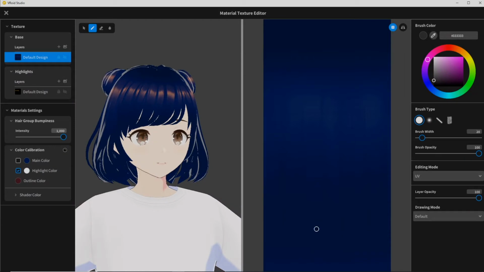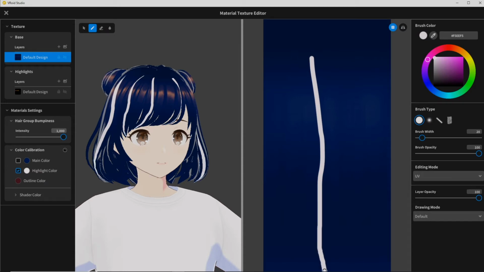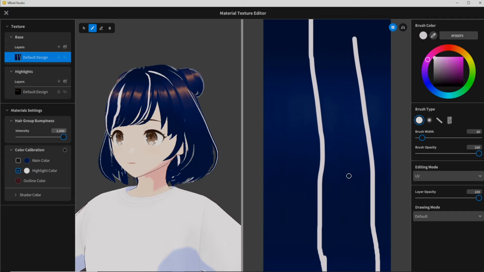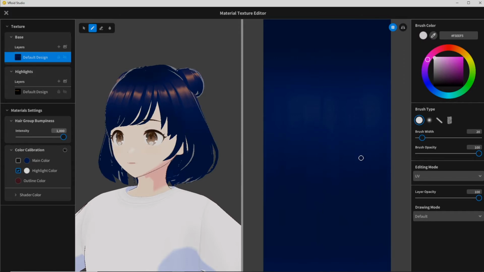Here you'll find the hair texture. So this we can either paint on here and give our anime VRoid some extra unique looks to her, or you could take this texture into Photoshop and design it there. Photoshop or GIMP. GIMP is free for everyone to use as far as I know right now. So you can pop it in there and you can make these hairstyles really cool and unique.